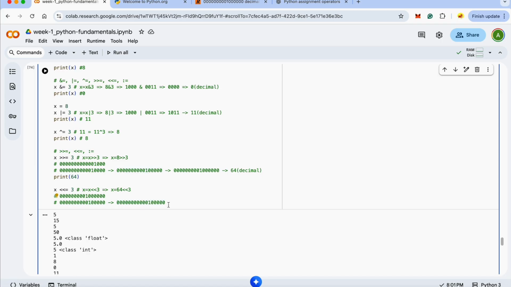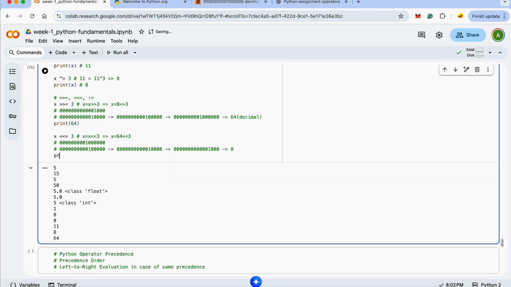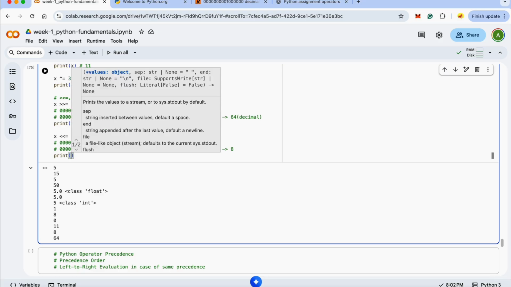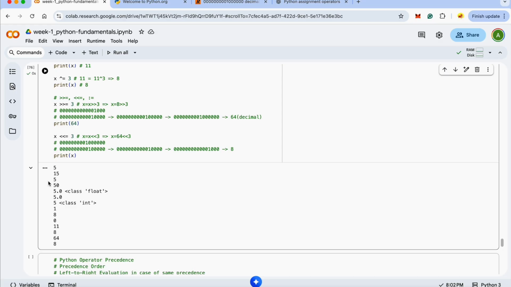So 1 0 here. Now if we quickly verify it, this is same as this, so output should be 8. Okay, I haven't printed it. So print x and the output would be 8, right? Because we are just reversing it.